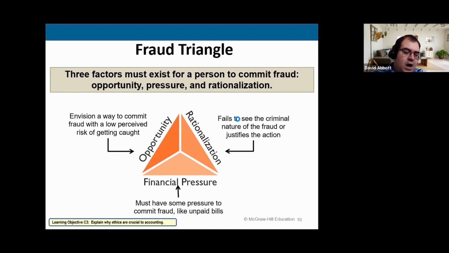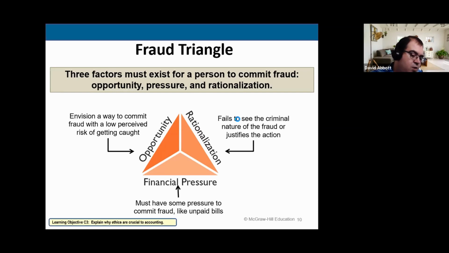And so he got paid fraudulently for performing services that he never did. And that was because there was a breakdown in this. He had opportunity, he had some kind of financial pressure, gambling or credit cards or drugs, whatever he felt he needed money for. And then he was able to rationalize it to say, you know what, it's okay. It's Merced College. They have money. It's not going to affect them. They have insurance. It's important to realize this and then make sure that you have good internal controls within your organization.